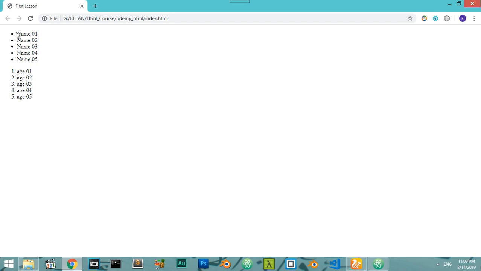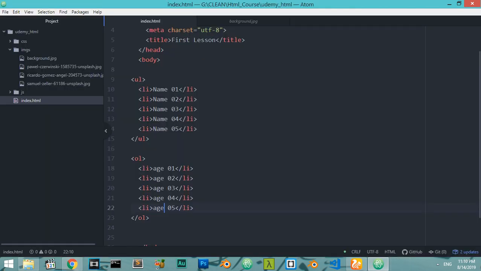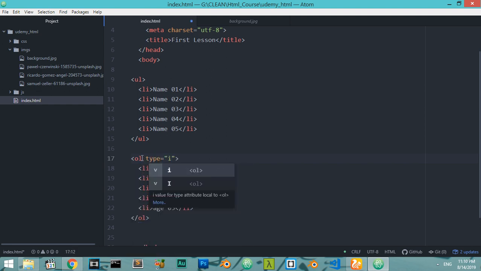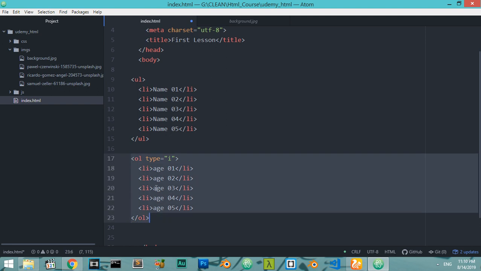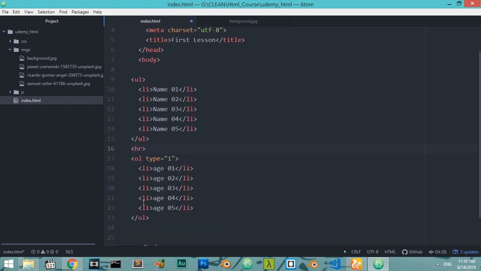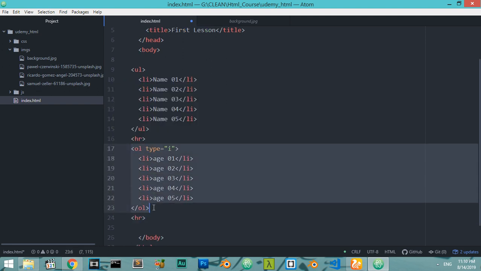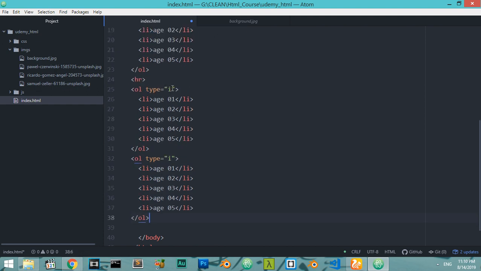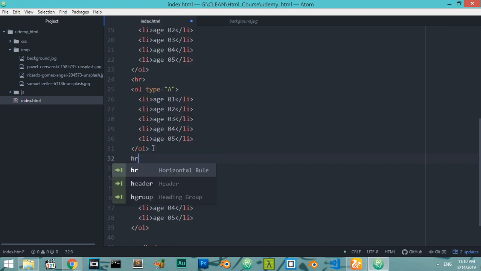So this is an unordered list with these disks, and the ordered list will be starting from 1 to 5. If you want a different type of ordered list, you will see here the type will be this, and I will make a horizontal line which is here, and another horizontal line here, and copy and paste a few times. This will be capital A, this will be like this, and a horizontal line like this.